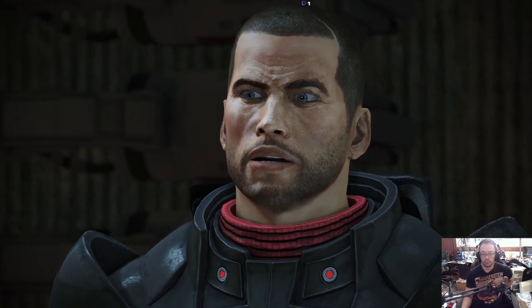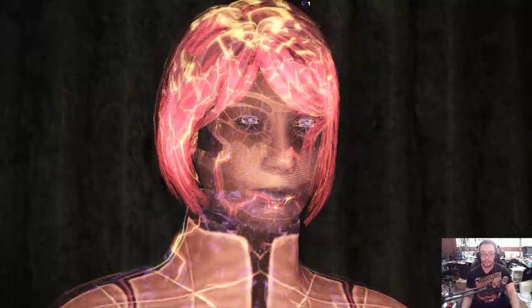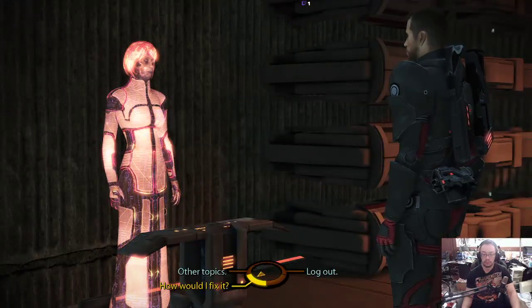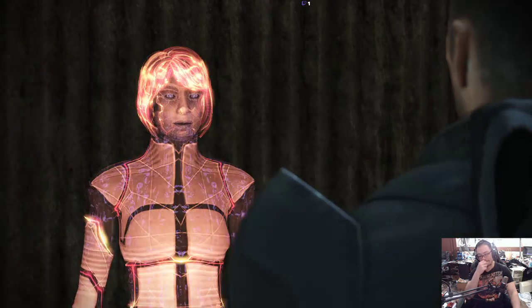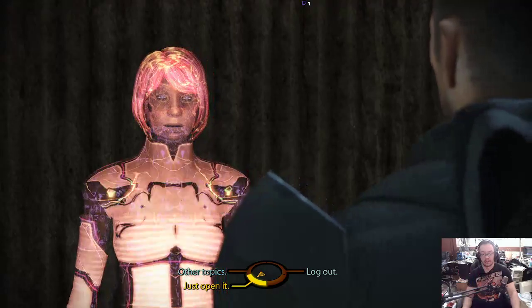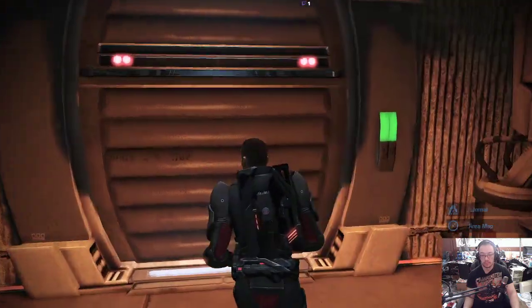How do I activate the fail-safe system? Controls for the fail-safe systems are located in the security checkpoint outside decontamination. User alert. The fail-safe system is currently inoperable. What would it take to get the decon fail-safes operating again? There is a hardware fault in the control system. This can be repaired on-site using a standard Omni tool. That's all I need right now. Very well, Commander. Logging you out.